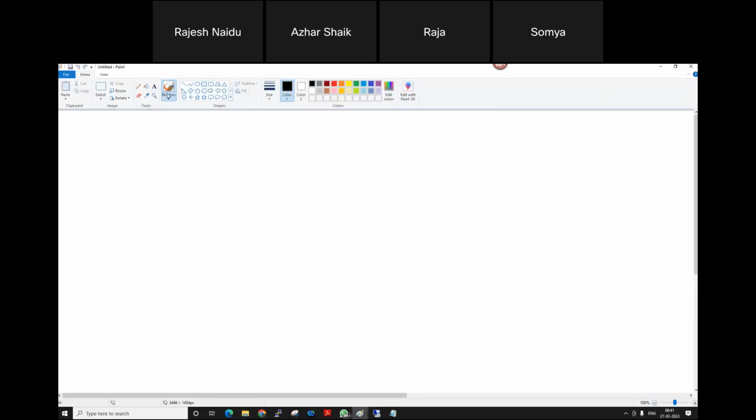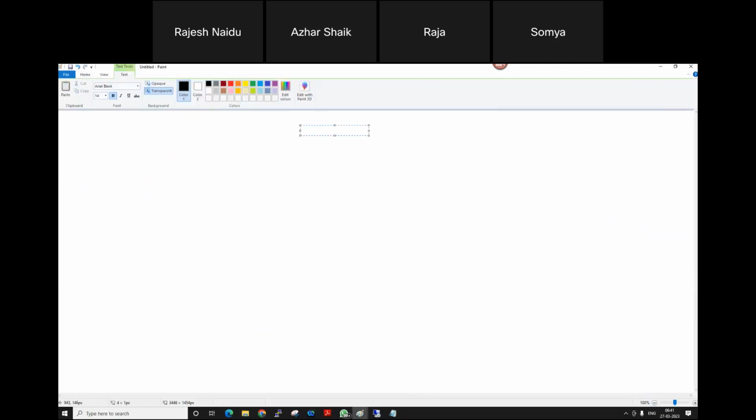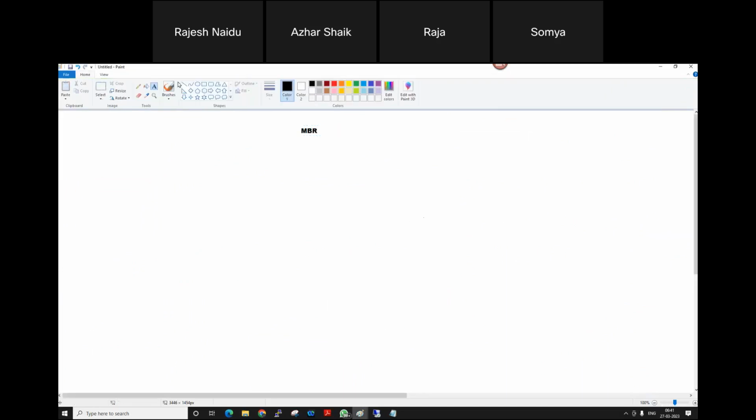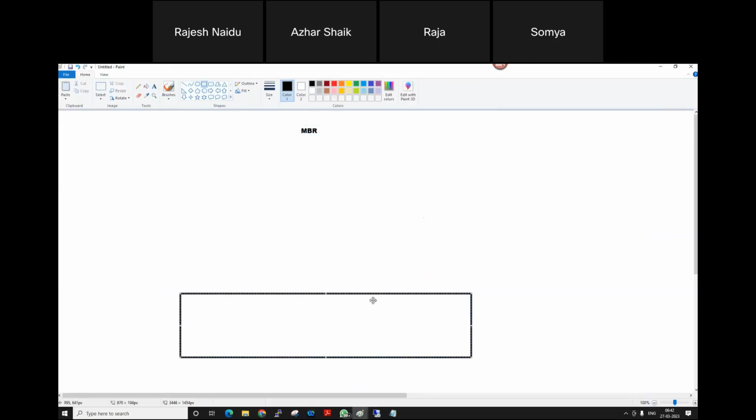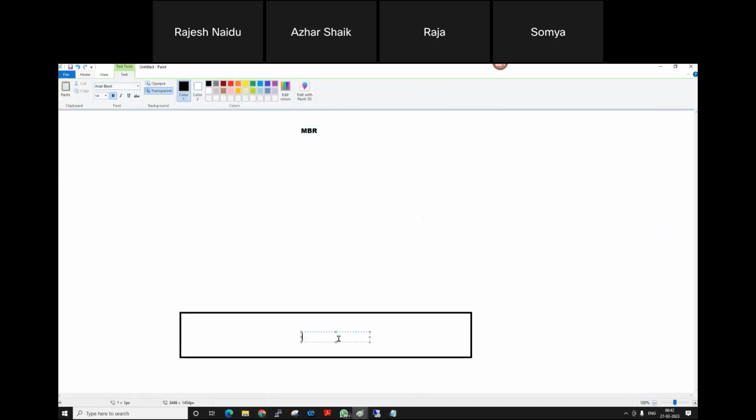suppose I'm creating an MBR, master boot record partition. I have a hard disk. This hard disk size is, for example, 1 TB. 1 TB means 1024 GB.